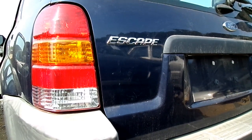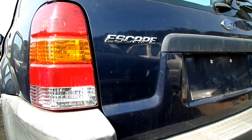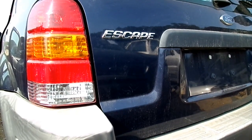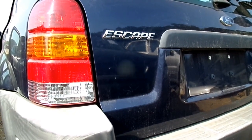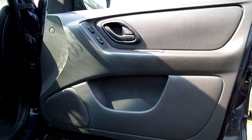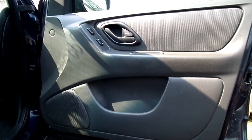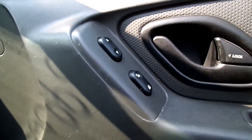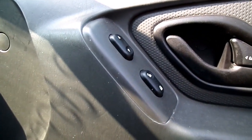Today we are working on a Ford Escape. This happens to be a 2004 model. And what we're doing today is we are removing the door, regulator, and motor. First thing we're going to do is to remove the inner door panel. And we're going to start with the electrical switch right here.